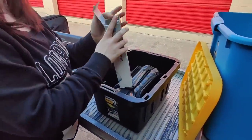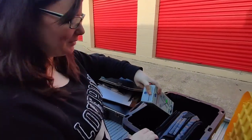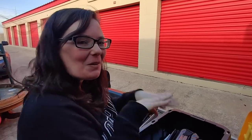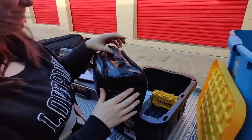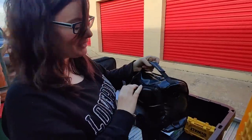Too bad you can't use forks right now. Right. That is true. Yeah, we're not allowed to use forks right now. Why is that? Because we're doing a chopstick challenge. So our whole family has to eat with chopsticks. No forks allowed. You can use spoons, though. Yeah, you should have seen me try to eat my stroganoff the other night. I did just fine. I got pissed off. I did just fine.